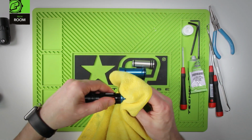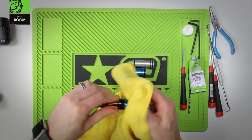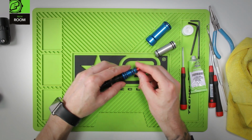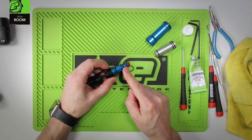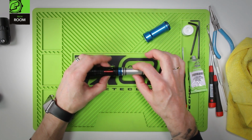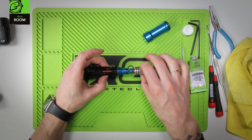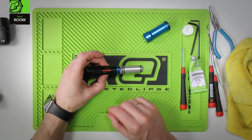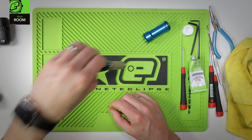Take the drivetrain and we're going to clean the old grease off the bolt guide. At this point, there's a very good test to do while you've got it apart. You just quickly pop off the number 013 MBR70 from the front of the bolt guide, and take the bolt and slide it onto the bolt guide. What we're looking for is that the bolt should be gripping this second 013 quite nicely. You should be able to feel a good amount of friction between the two parts. You should definitely not be able to slide the bolt off the bolt guide by tipping it downwards.